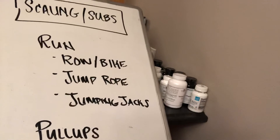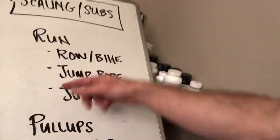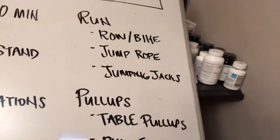Choose an appropriate distance. If you have a jump rope, you can substitute single unders or double unders — same idea, 45 seconds to a minute of work. Singles should equate to about 100 reps unbroken. For doubles, if you're highly proficient, that could be 75 to 100 reps, but chop that down to about 50 given the volume over 20 minutes. Jumping jacks are the final alternative — 75 to 100 reps per set.